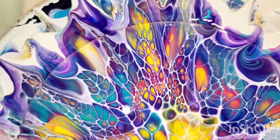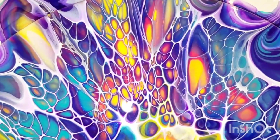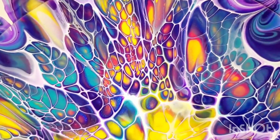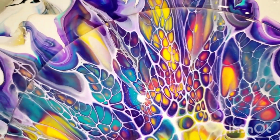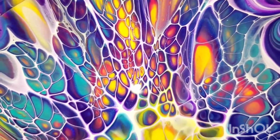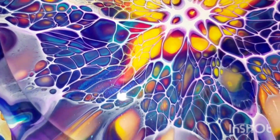So one of the things I love about using these colors in a bloom is look, this right here. You see the depth of cells and all the color you get there with those peacock cells. You get the yellow and the magenta and the purple. It's one of my favorite things.